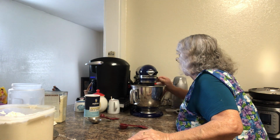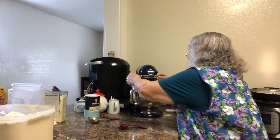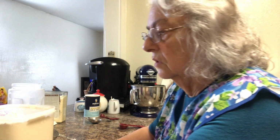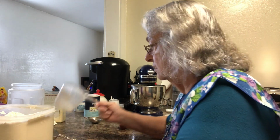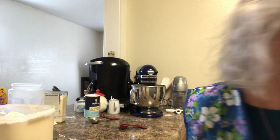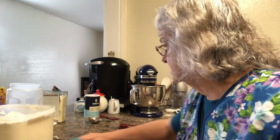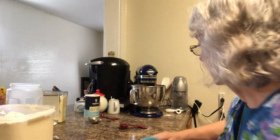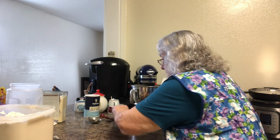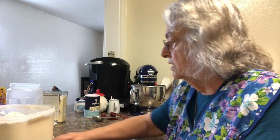Now it says to let your dough rest for 10 minutes. I don't always do that. But I don't really have 10 minutes to be letting it rest. And it doesn't hurt it, but it just says to let it rest 10 minutes. And it will be on the recipe if you want to do that. But I'm always in a hurry and don't do it. And they're fine. They raise up fine.